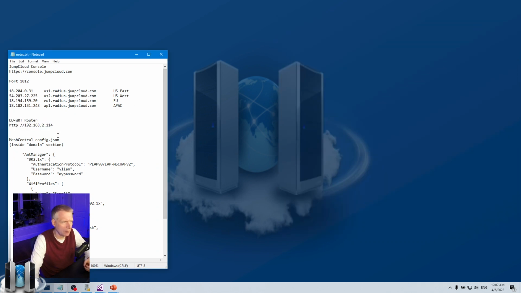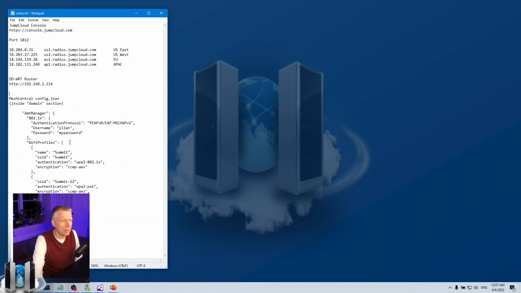Now that I've configured my DD-WRT router, what you could do is set up your DD-WRT router or whatever router you have, and then try to connect to it using a normal computer, just a normal laptop or something. Then it will prompt you for a username and password. You type the one that you have for JumpCloud, and it will work. That will demonstrate that both JumpCloud and the switch work.